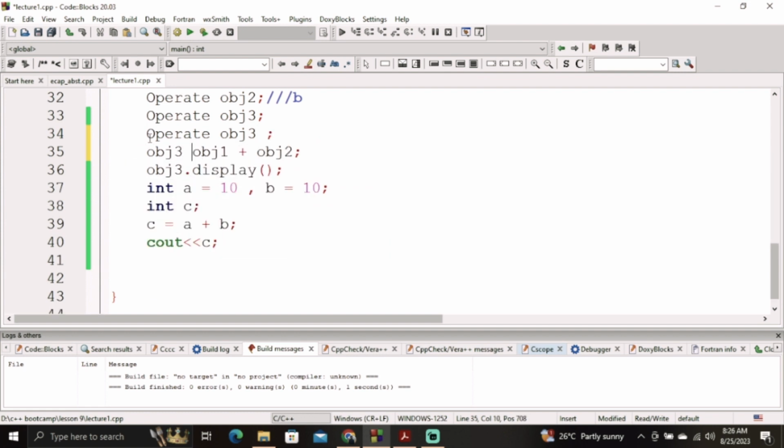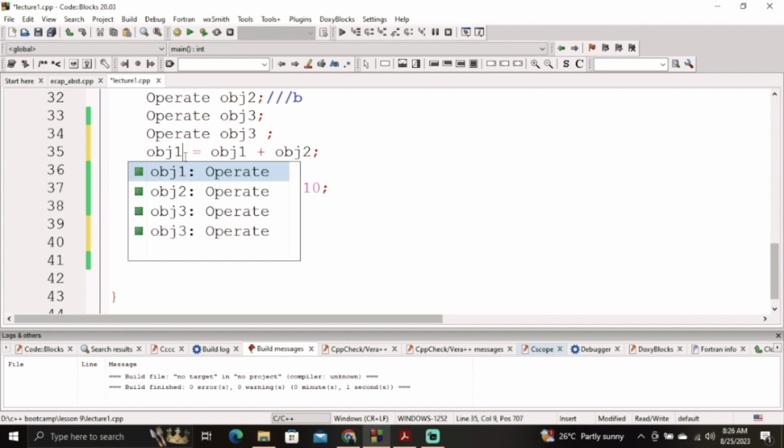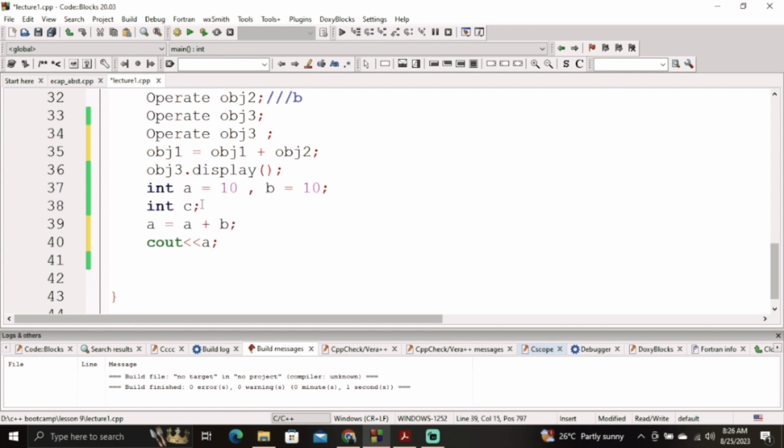So object 3 equals, just like C equals A plus B, where they were integers of the same data type. So object 3 is of the same data type and it is receiving the addition of two variables. You can also do A equals A plus B. So in this case it is going to be object 1 equals object 1 plus object 2.